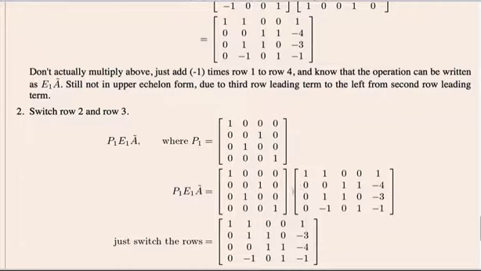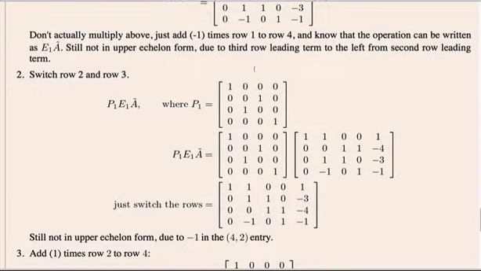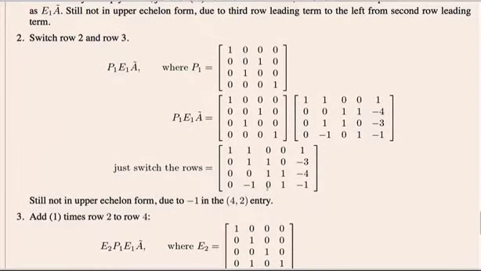Again, you shouldn't start multiplying this. The way you should do it, just switching the rows. But you have to know how to write down this permutation matrix. So we get this, and still this is not in row echelon form. And now what we can do is we can add the second row to the fourth row to cancel this. So this is a bad entry because, again, the pivot is not moving to the right. This one is moving to the right, but this one is moving to the left.